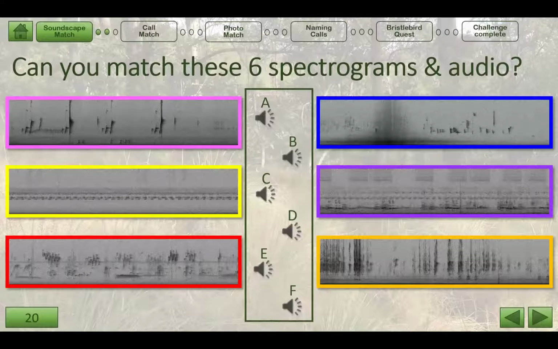So one of the first tasks that I had was to have people actually, and here you're actually seeing some pages from the Bristle Whistle Challenge, but they would play the sounds A through F, and they would try to match and verbally say to me which color matched which letter, which color spectrogram with the borders. I had to give them a way to communicate it to me verbally because this is just PowerPoint, but you can actually do a lot of interaction with PowerPoint, much to my surprise. So it worked out really well. People were pretty good at it. And so they were meant to be matching these together.